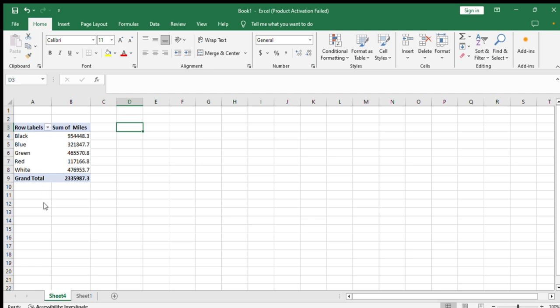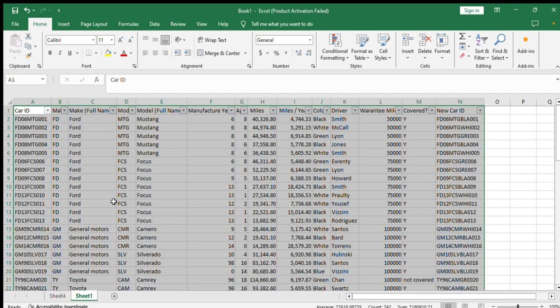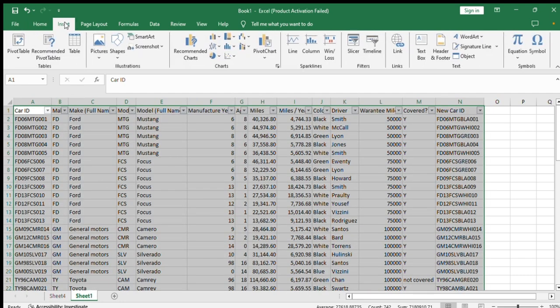So these are just black, blue, red. Let's say we want to eliminate blue. We don't want to look at blue. Let's say we want to select everything apart from blue. You can also do that in the pivot table. So it's just normal data filtering. But let us select all back. I hope you understand this now, right? We understand this. So let us explore other recommended tables Excel gave to us.